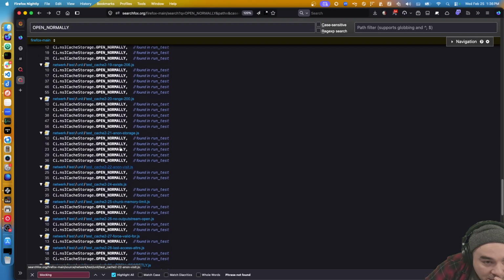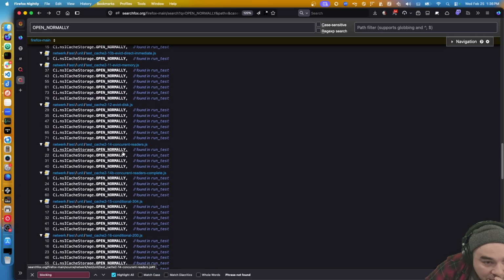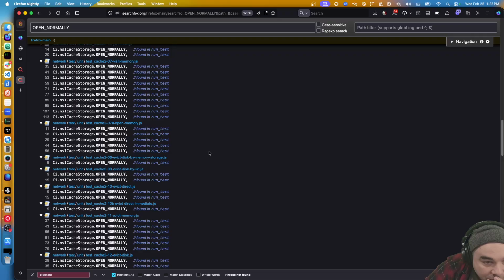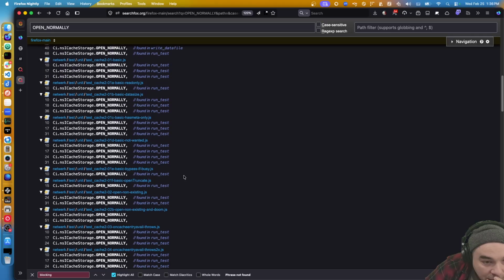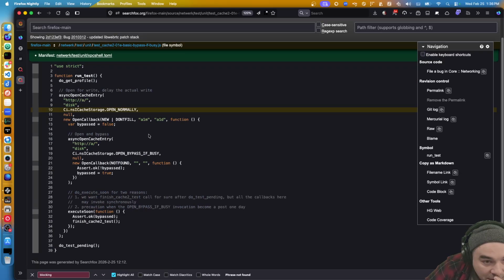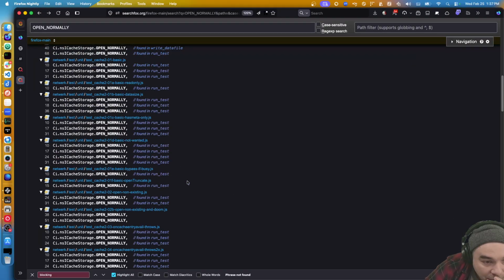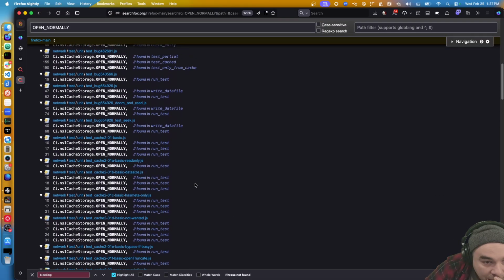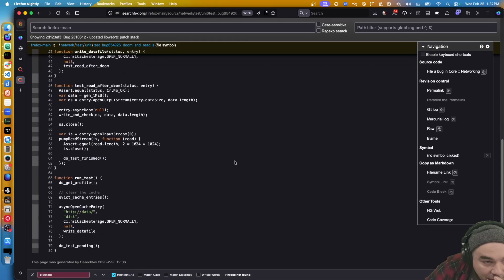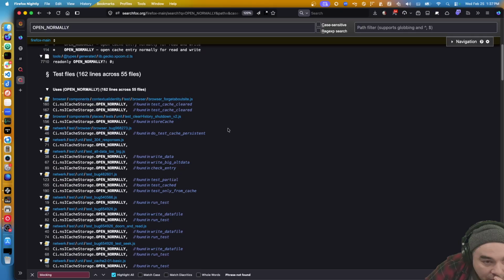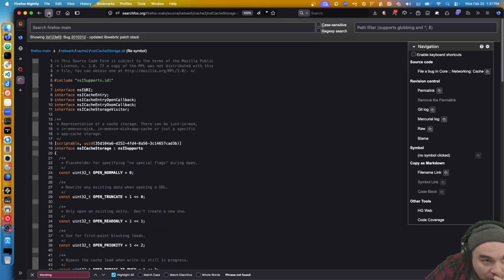Chunk memory exists. Range not valid. Conditional. Open bypass if busy. Open callback, don't fill. Open and bypass. Okay, we don't want that. Doom and read. Yeah, what does it mean to open it normally?